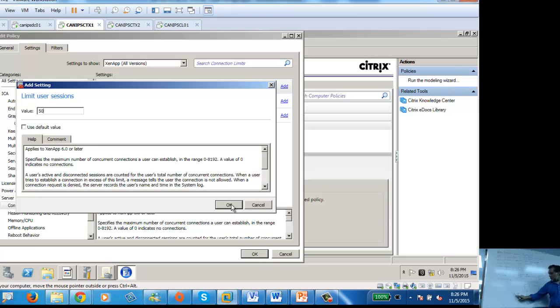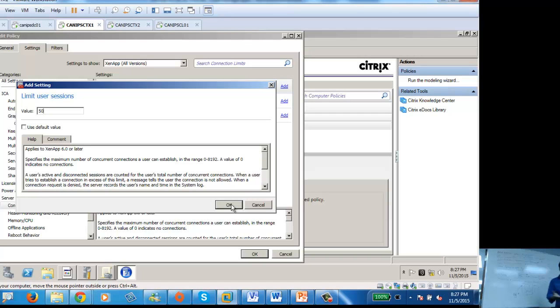So now how do we add this policy to this server? Guys, policies can be applied to computers, users, or worker groups. What we can do is create a worker group and add this server to it. I'm going to say this is worker group 1. You can create a policy and attach it to this worker group with the XenApp server. Then you're limiting the number of user connections to this server.